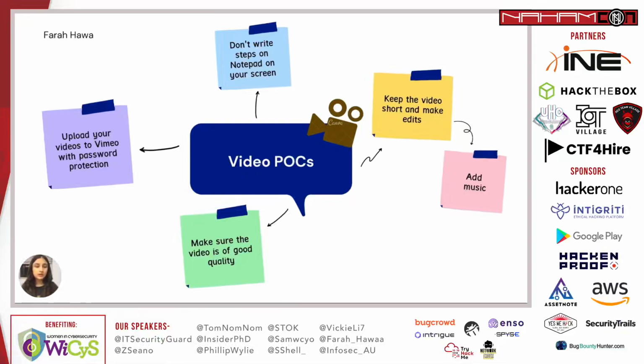Another tip is make sure the video is of good quality. It should have a good resolution. It should have a good bit rate, so that any text that's on the screen is clearly visible to us. And lastly, the best place to upload your video is Vimeo with password protection, so that the customers as well as the bug bounty platforms have that assurance that no one has viewed the video, because no one can without knowing the password.